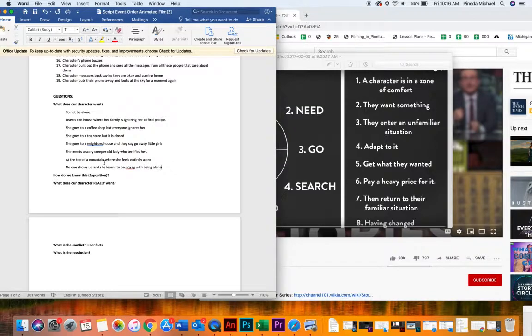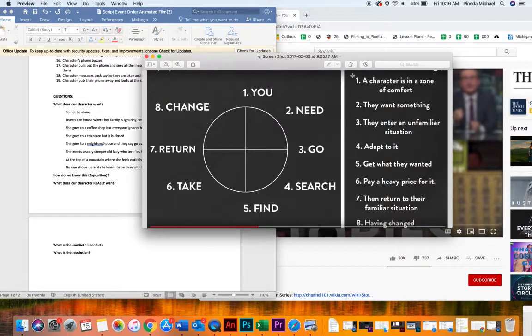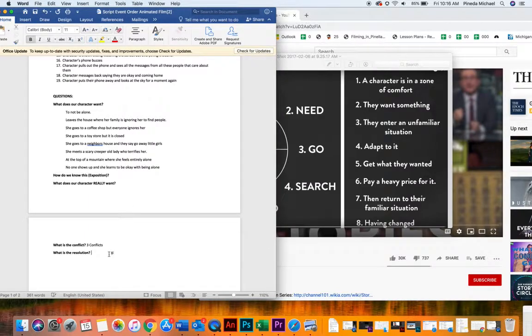That is an absolutely fine other ending to this story, because the character returns to her comfort zone, but she has changed. She must have changed, right? So you figure out what that resolution is going to be, and oftentimes the resolution is the most gratifying part of the film, right? So think about that.